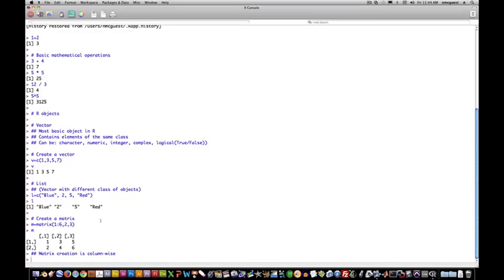And I gave it the dimensions 2 rows and 3 columns. And you'll see my comment here, matrix creation is column-wise. What that means is R took the integers 1, 2, then 3, 4. It went down the columns instead of across the rows. That's what I mean by matrix creation is column-wise.